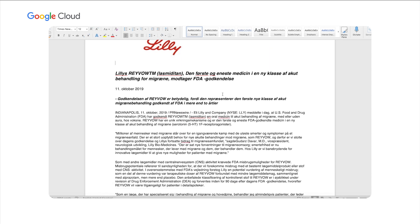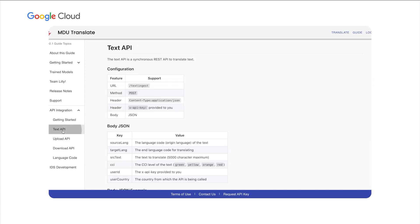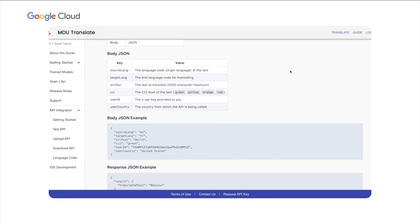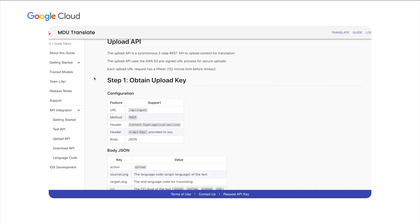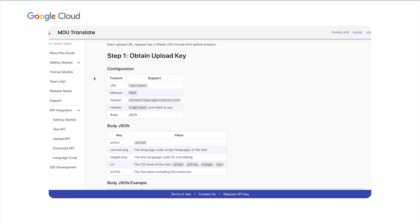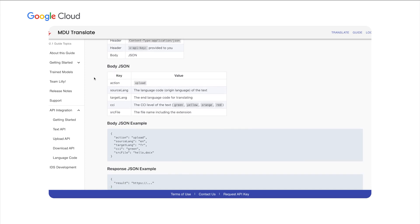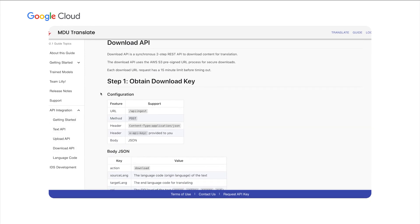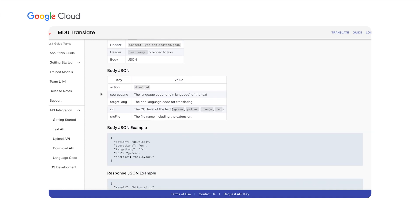Note how the application keeps formatting intact, along with any hyperlinks. Our API consists of three methods: one for text, one for uploading documents to be translated, and one for downloading documents that have been translated. Our text API is a simple one-step call made via a unique API key and can translate up to 5,000 characters at a time. Our download and upload APIs are both two-step APIs that work via temporary secure access URLs that exist for 15 minutes, each provisioned via an initial call that also requires a unique API key. The application translates content in 5,000 character chunks, meaning a full document is never sent outside of our environment, and our data stores are wiped clean on a daily basis, meaning we never keep or have access to any data that has been put through the application.